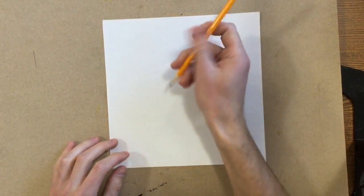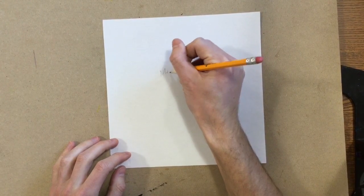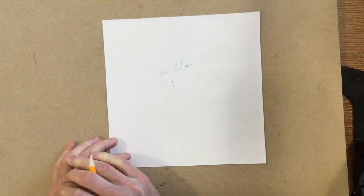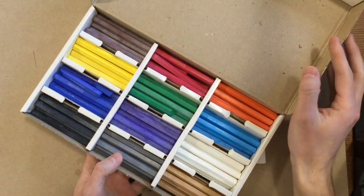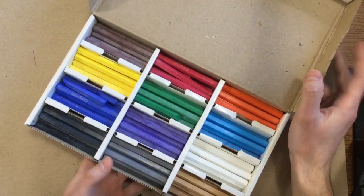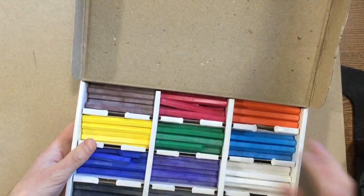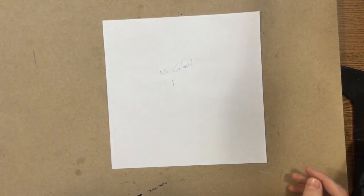Hey, first grade. Today you're going to get one sheet of paper off of the supply table. You need to put your name on the back, Mr. Calvert. Either 1A, B, or C. At the supply table, I may also have some of these things called color sticks. You're welcome to grab whichever colors you might need. Probably don't need to grab every single one, though. You're also welcome to come up and grab these later on if you need to.